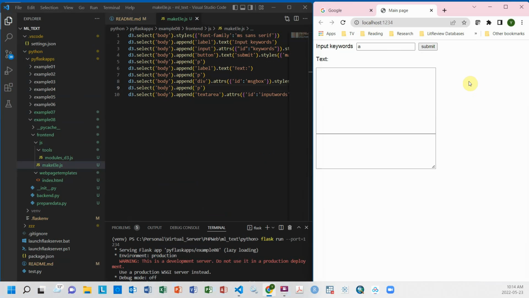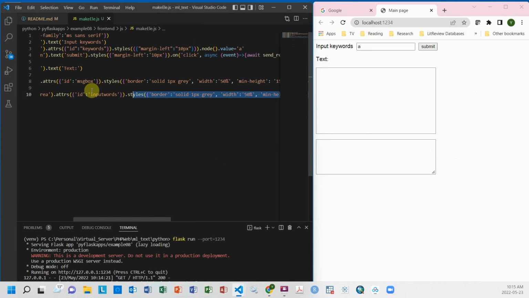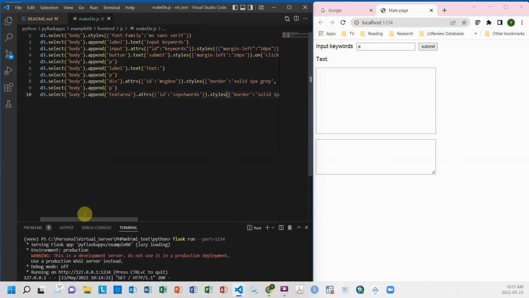So here I'm gonna use Control F5. It's better to use Control F5 rather than using this because the JavaScript needs to be reloaded, and this one does not update the JavaScript behind it. Okay, so now I have this text area, right? Then for this text area, I'm going to have some actions.